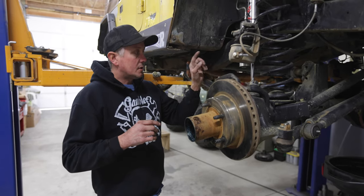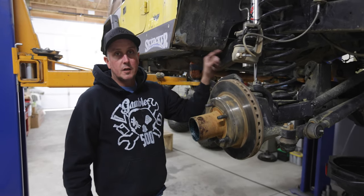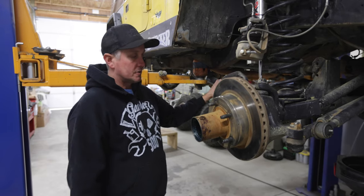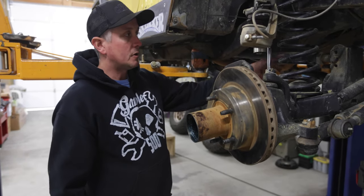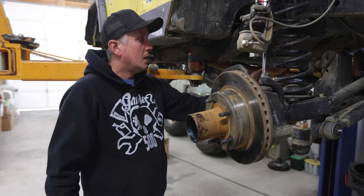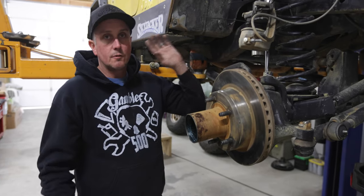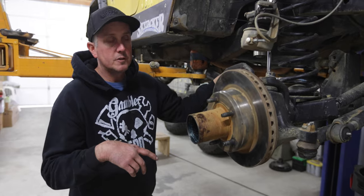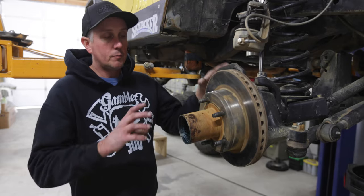The only problem was those axles are really wide, so I narrowed the driver's side down about three to three and a half inches. I got it to where I'm running a Jeep TJ inner axle shaft on the driver's side and the Ford F250/Bronco inner axle shaft on the passenger side. This was a leaf-sprung axle and I cut all those brackets off and three-linked it using a Barnes three-link kit - quick and easy because I had to build this thing really fast. But right after I put it together, the inner axle seal started puking like crazy, covering the whole inside of the driver's wheel with gear oil.